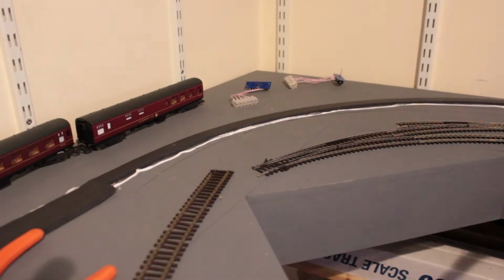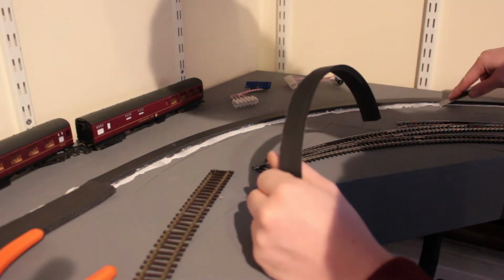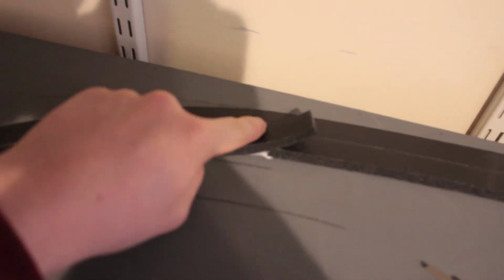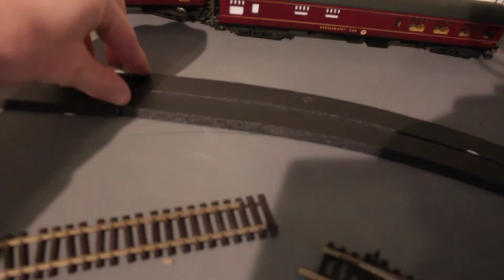So when you go around the curve, the external radius is obviously longer than the internal radius. And so to solve that, Woodland Scenics Trackbed, if you'll focus please, it's got a split in the middle, and you tear it in two and lay one along there. So you can see I've now taken the space out for this strip, and I'm going to put it back in. You can actually see the difference between the two radii is about an inch right there. And so we're now just going to snip that right down, put some weights down there where the join is to make it nice. Then we've got a first strip all the way through.